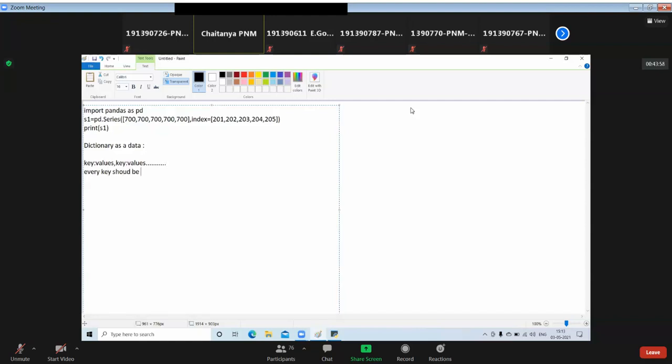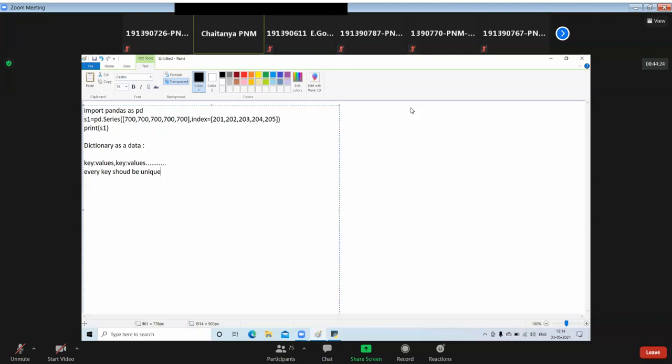The values may be replicated, but keys cannot be replicated, because in dictionaries we can access data by using keys only. The values of the dictionary can be accessed using the keys, so it is highly recommended that you always use unique keys.